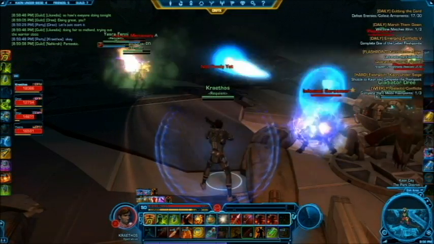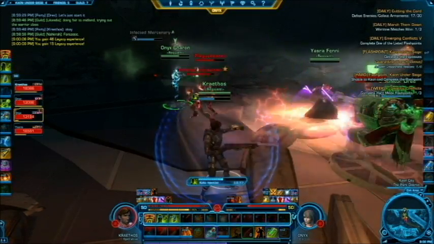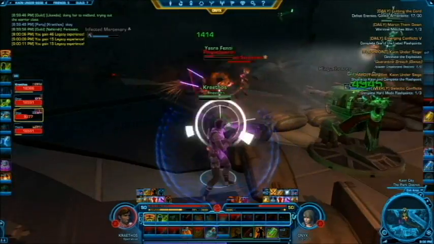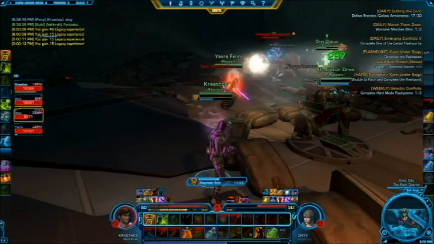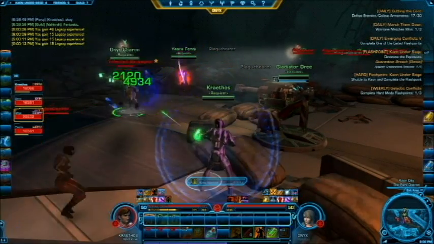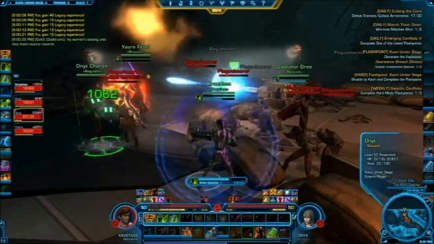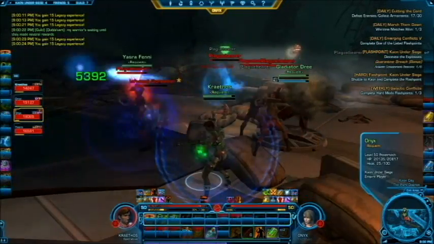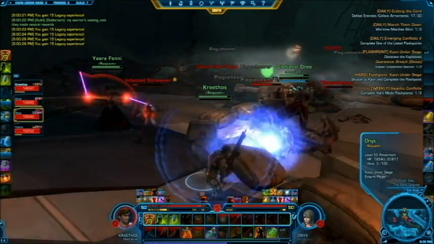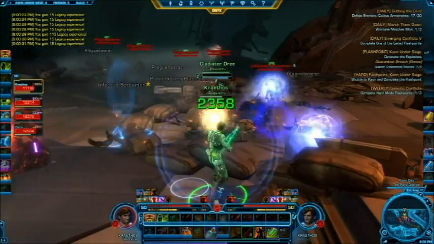Today I'll be going over the boss strategies for the Kaon Under Siege Flashpoint. This video will showcase the hard mode version of Kaon Under Siege. The group in this video consists of a power tech tank, an operative healer, a marauder, and an assassin. You can complete this Flashpoint with any combination of a tank, healer, and 2 DPS, but some setups are more optimal than others. I'll elaborate on that later on in the video.